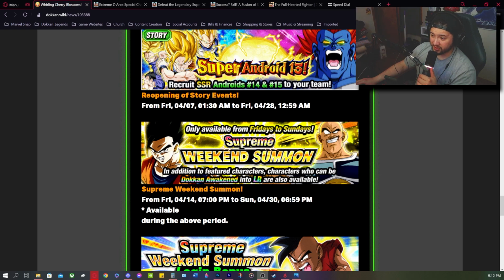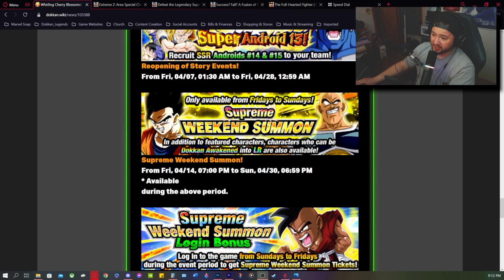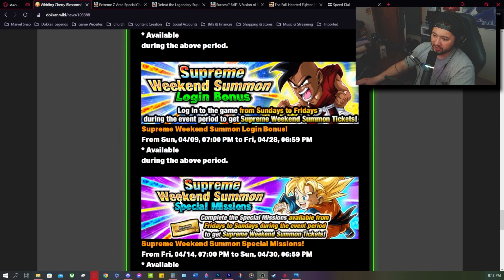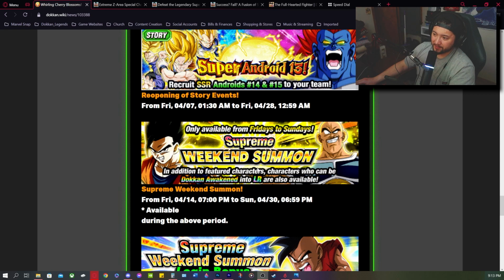Something I would like to mention here is the Supreme Weekend Summon. What's significant about this is it's only available from Fridays to Sundays, and that's going to be from the 14th to the 30th. So it's going to be a couple of weeks where you can complete some missions. You have a login bonus as well, and some missions that you can complete for weekend summon tickets. Now, I tell everyone every single time that you need to get this done because it says right here, in addition to featured characters, characters who can be Dokkan Awakened into LR are also available. So that means the LR characters are unfeatured.